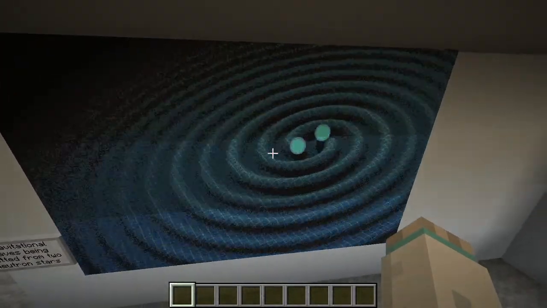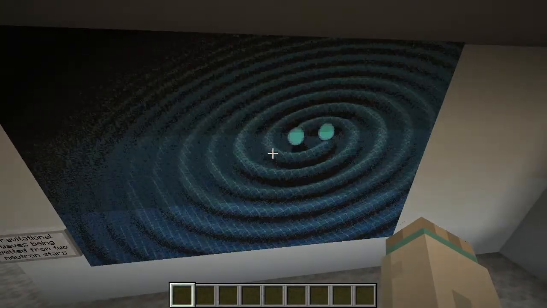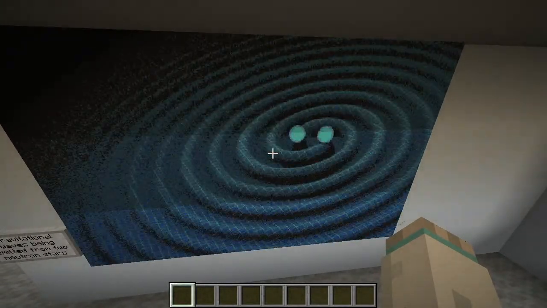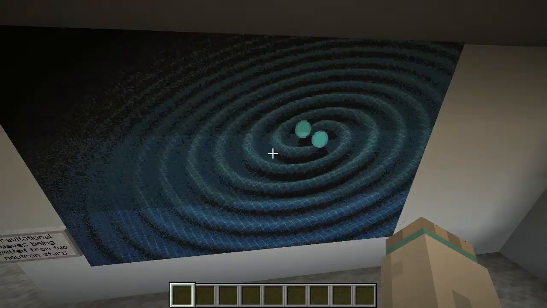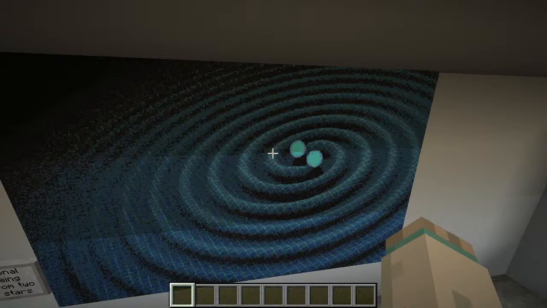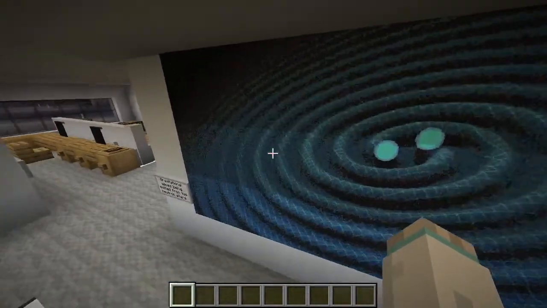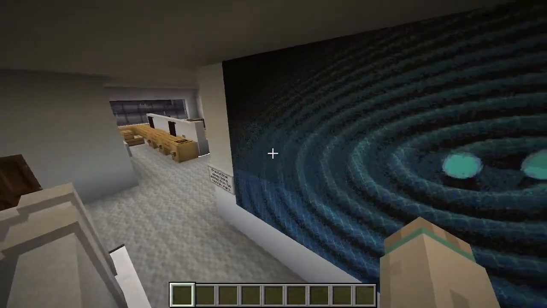When we say a gravitational wave is a wave in space-time, it's distorting and bending the space and the time that we live in. You can visualize this a bit as if you dropped a pebble into a pond. You drop a pebble in, and you get these ripples that oscillate away from the source and radiate out.